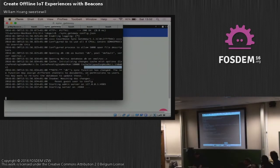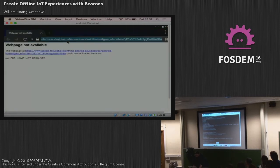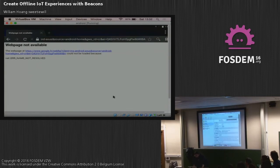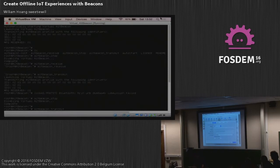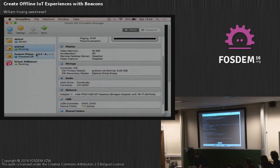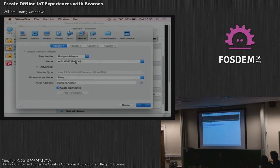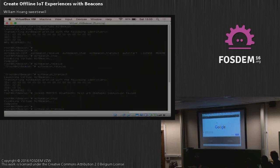Can you try the FOSDEM fallback? FOSDEM fallback? Maybe I did something idiotic. I just did something idiotic. That should be much better. I hope it's because I have two demos today, one that requires NAT configuration with my VM and the other bridge configuration with my VM, and I was bridged, and hopefully that's the reason why this is not working. Hopefully. Yes. The time's almost up, Laurent.